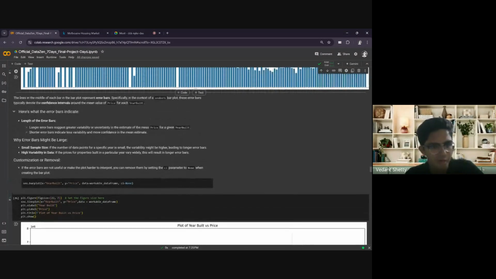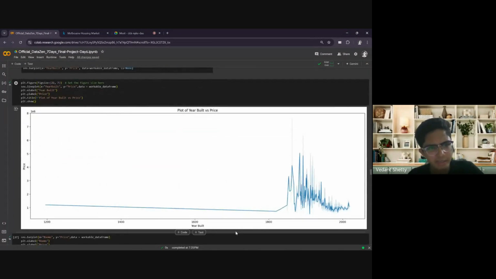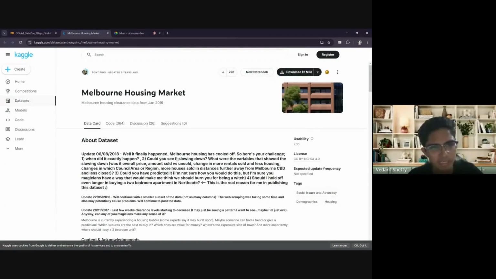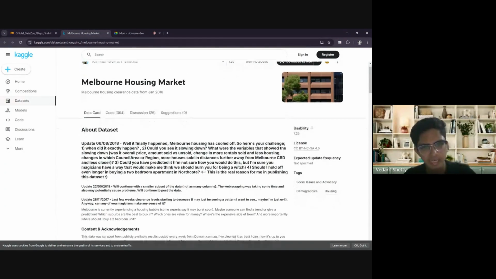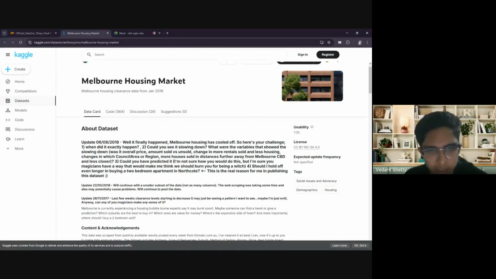Right. Now, once you have that in place, I decided to plot a line plot as well. So the most basic understanding of plotting this specific data set was that you had to find out where the price was slowing down. Right. We've already covered this.